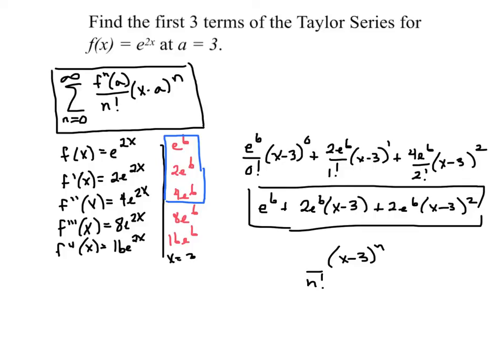Now, you know it's got an e to the 2x in it. Excuse me, e to the 6th. Everyone has an e to the 6th. And we kind of made a discovery here as we went through these coefficients that 2, 4, 8, 16, to the 4th, to the 3rd. So it's 2 to the nth power. So that's my general term.